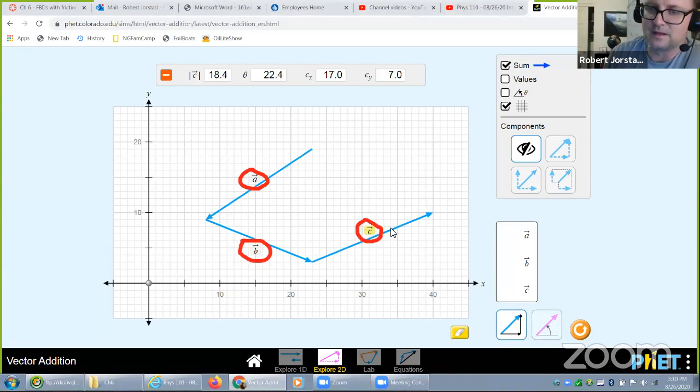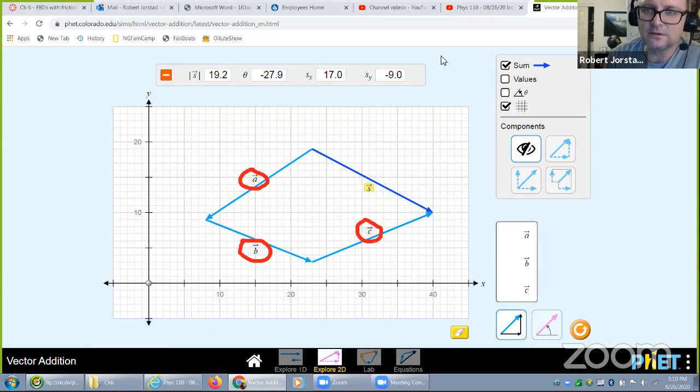So the sum, and notice the sum is right here. We're going to talk about this probably even more next time. We see that if you take the vectors and line them up tail to tip, tail to tip, tail to tip, what we get is the resultant or the net force, however you want to look at it. Now, in order to do this mathematically, it's kind of annoying to try and draw perfect pictures all the time, right? That's going to take forever.